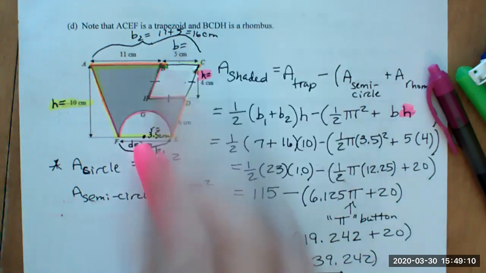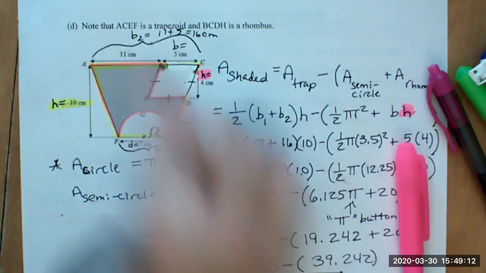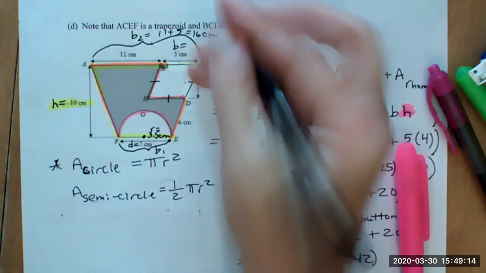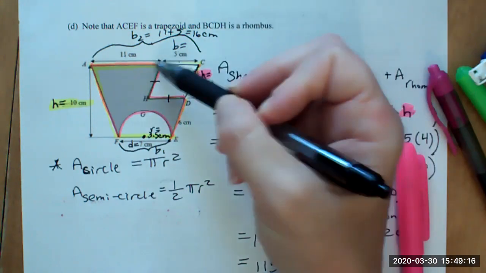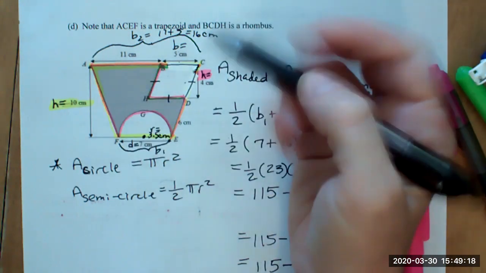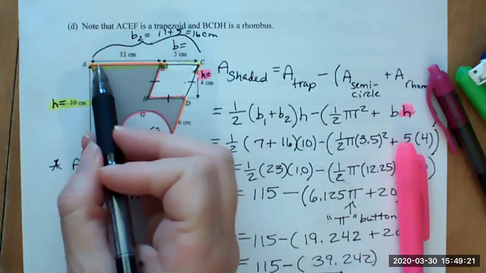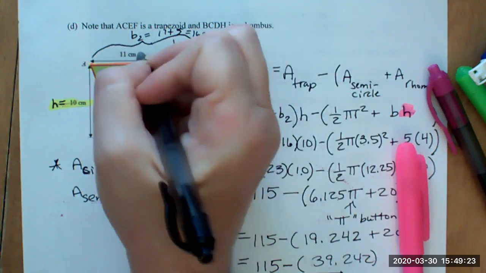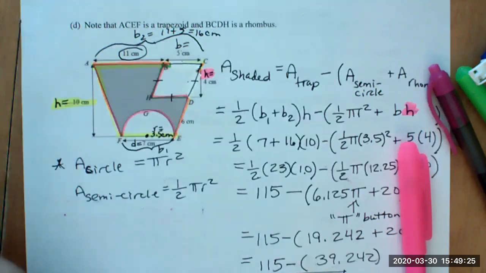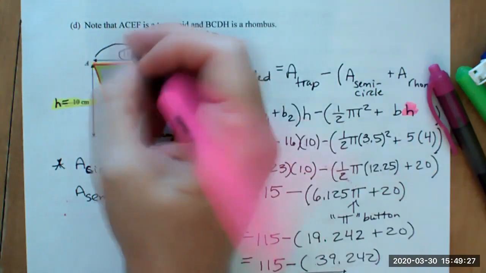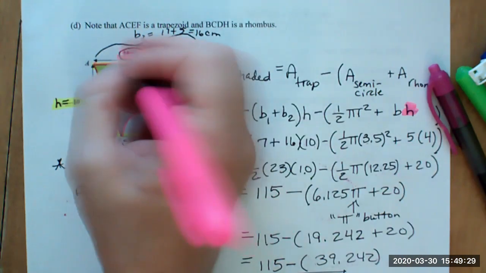There we go. All right, so we're looking at just this pink area here. Now, some of the things you want to notice, if I want the distance around, I've got this piece here. That piece is 11, right? So let's highlight all the pieces that we're looking for because it gets complicated. So I know I've got that 11 right here.